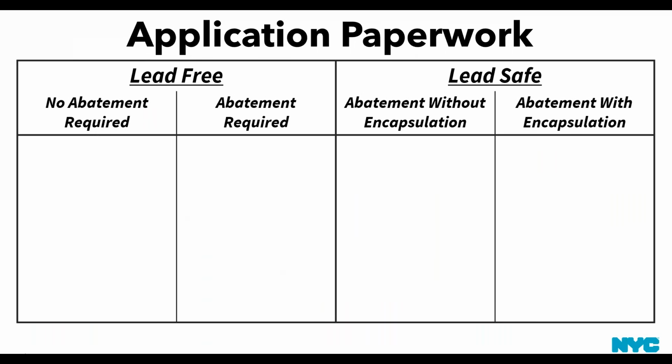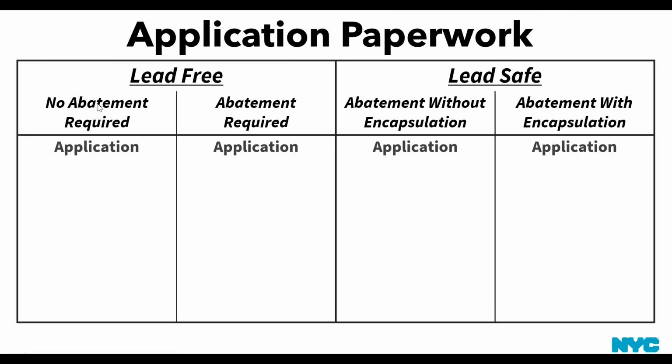So let's look at all this required documentation one more way. You can see all four kinds of exemption here. A lead-free exemption where there's no paint in the apartment and no abatement was required because the paint just wasn't there to begin with. Or a lead-free exemption where some abatement work had to be done to remove that paint. And then we can see the two kinds of lead-safe exemptions. Lead-safe that used only containment as a method, in other words, encapsulation wasn't used, and lead-safe where encapsulation was used. So let's use this table to build up the documents that are going to be required based on which type of exemption we are pursuing.